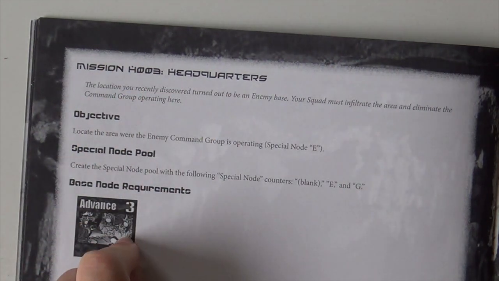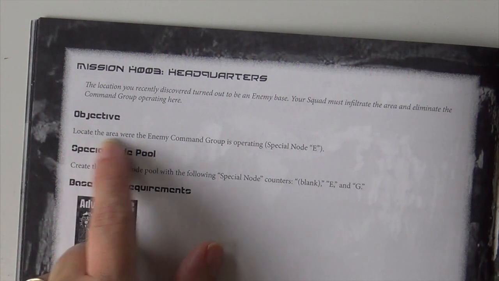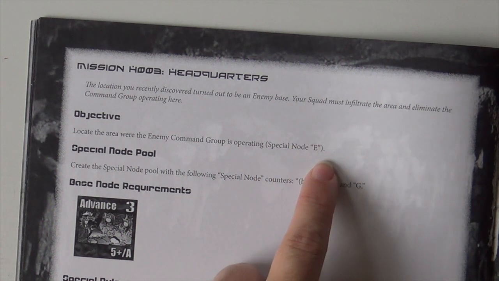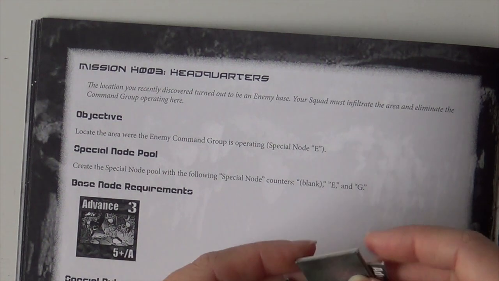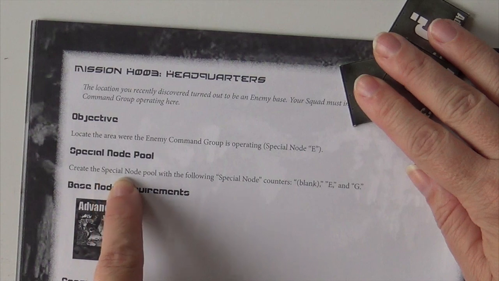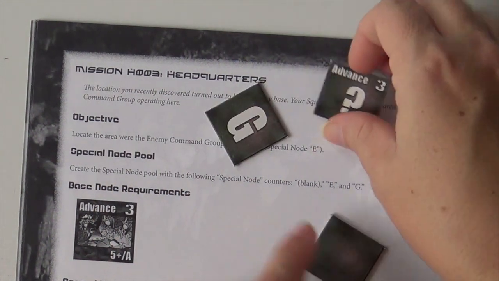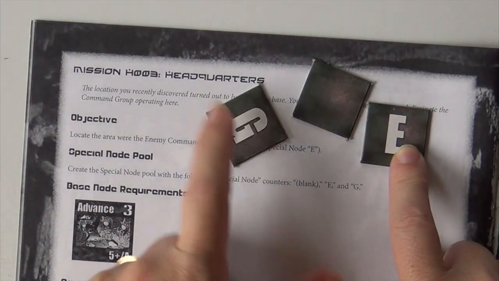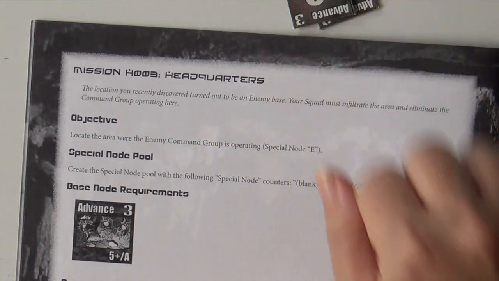Let's find out what sort of specials we're going to need. Okay, locate the area where the enemy command group is operating, special node E. Right, remember, those are the question marks that turn up on our tiles. We're gonna pull a couple of these little guys. It says we need to create the special node pool with 3 counters. A blank, an E, that's what we're looking for, and a G, and I believe this is a grenade cache. Okay, so we'll shuffle these up, set them aside.